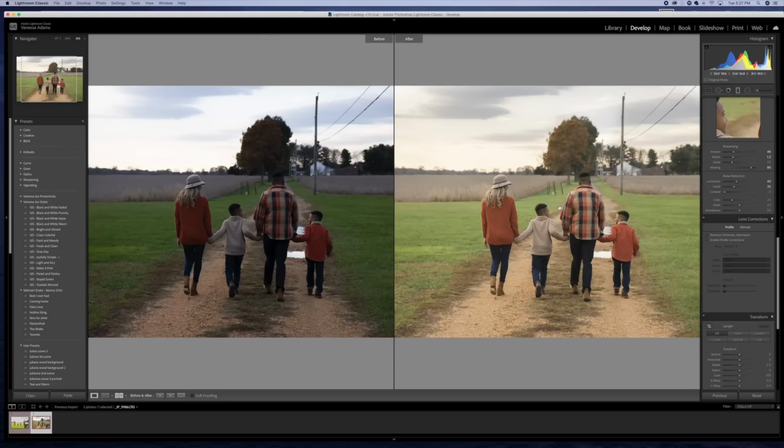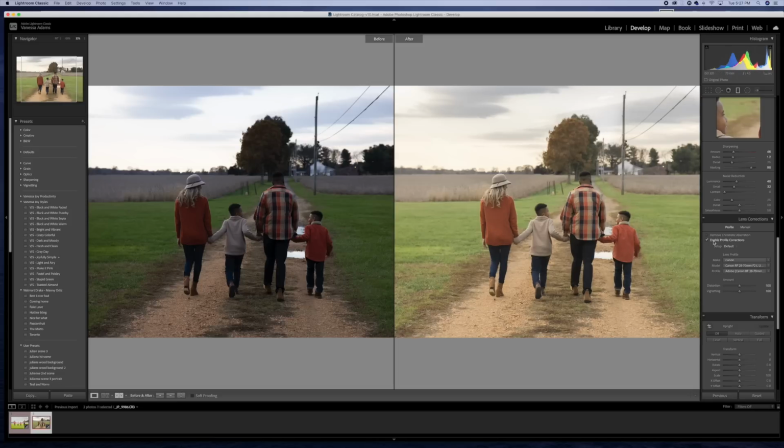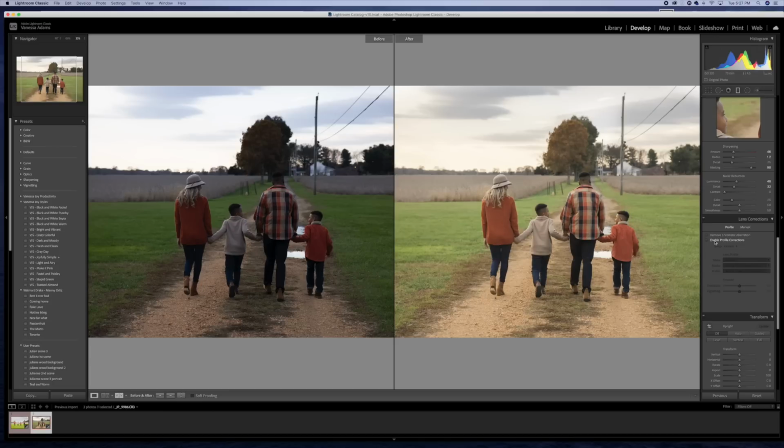Again, this is definitely going to make a difference. It's going to be different depending on what camera you're shooting with, the sensor, the dynamic range, you know, exactly how bright is the background. This was a cloudy day. There was no direct sun of any kind because it was behind the clouds. So there wasn't a huge difference between the background and the foreground. There was a little bit, but not as drastic as it could be.